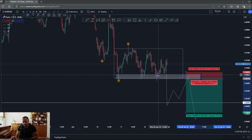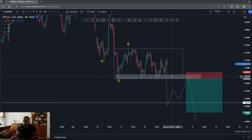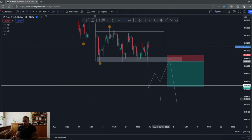But if you want to buy at support and sell at resistance, as long as the market keeps respecting that range, you will see bounces. But for me, I'm waiting for direction. Hopefully we can get a breakout next week. And look for some pullbacks into 1.06774. We can trade it back into that low. If you're feeling a bit braver, there's the low down there. But I think for next week, we should look at 1.06 as our next target. So that's the plan for Euro USD.